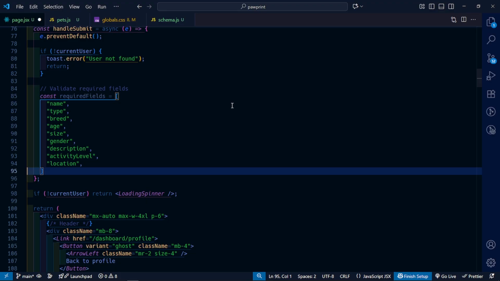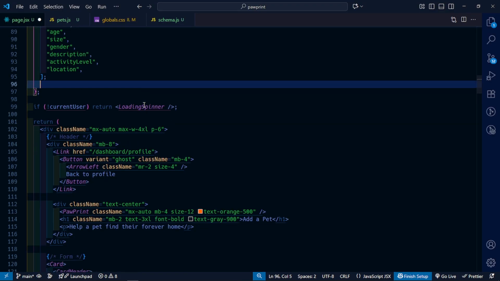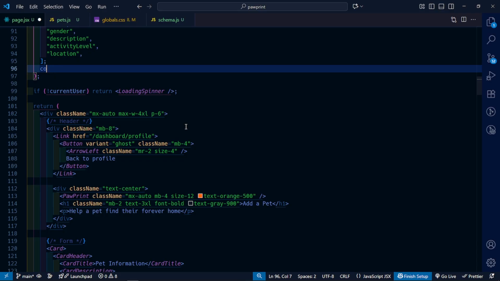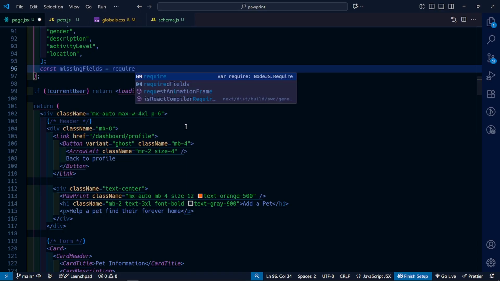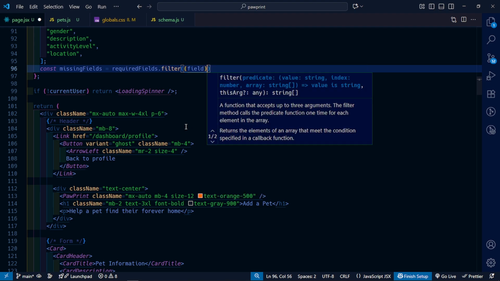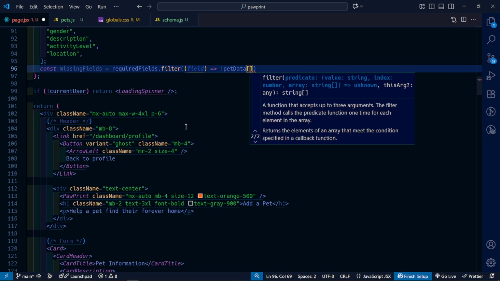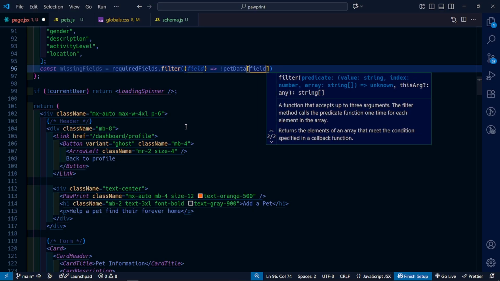Once we do that, we're going to create another variable here called missingFields. So const missingFields is equal to requiredFields.filter, and for every field that we get back, we want to return the one that does not have the petData field.